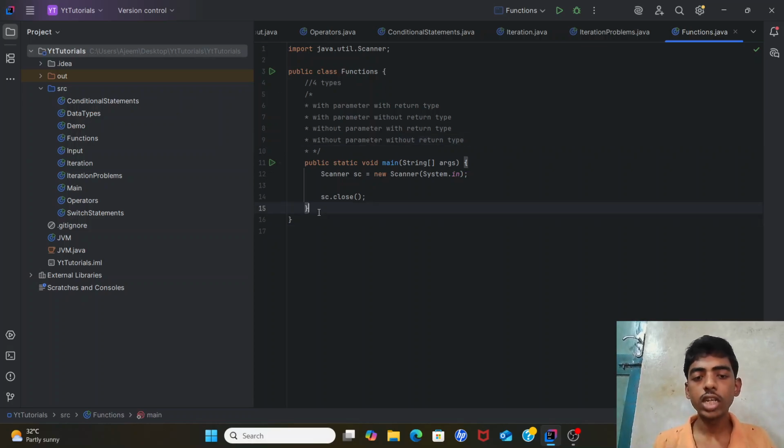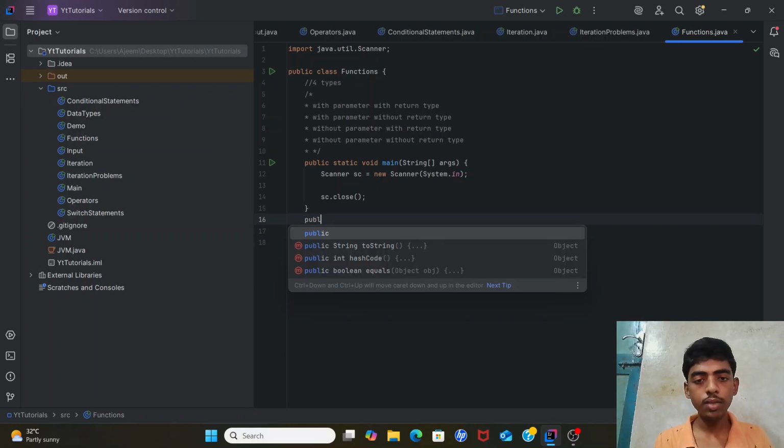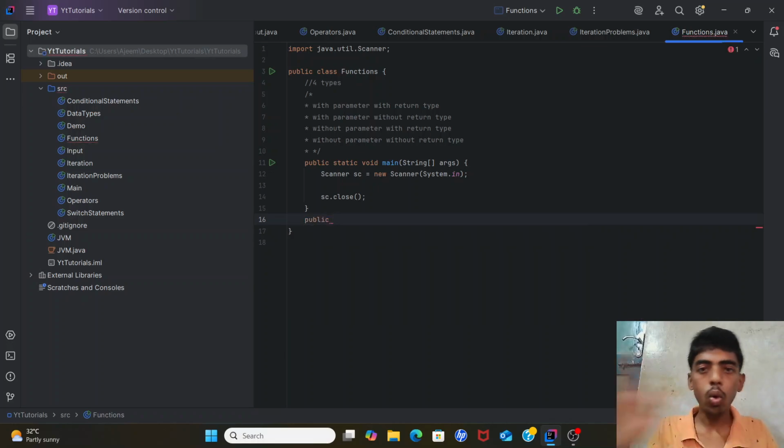So we need to be using functions for performing certain tasks. You will understand about that. How to create a function? First and foremost, we need to give the access specifier, whether it is public, private, or protected. So let me keep it as public because public only you could access all over your functions, all over your main function, everywhere in the program. Second thing is I'm going to give the return type. So first we are going to see about with return type. I'm just saying what are the data types, int, string, float, double, all these data types. Those are the return types as well. So let me keep it as int. I will say what is the meaning of return. I'm just keeping the data type to be int.